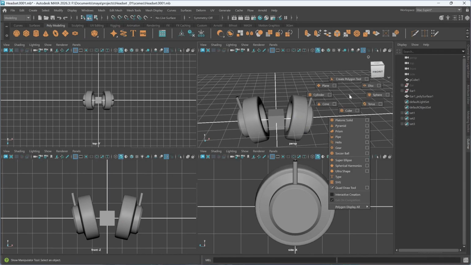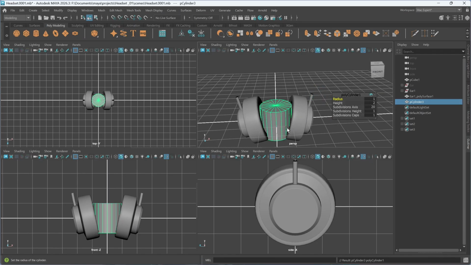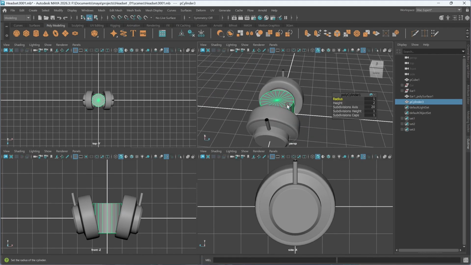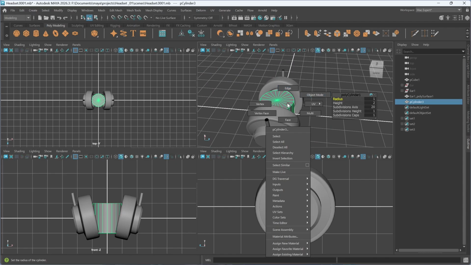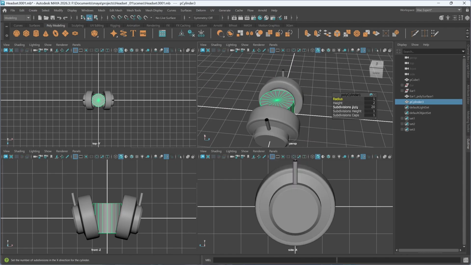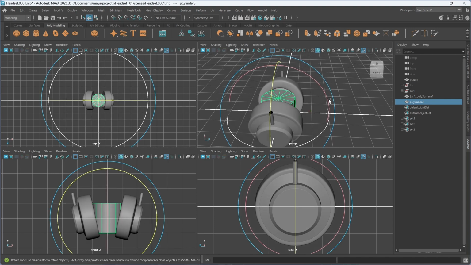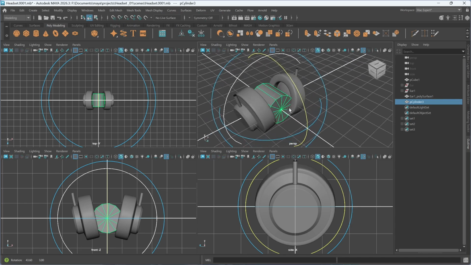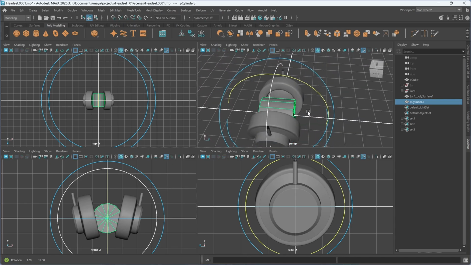Now we're going to shift right click and add a cylinder. The cylinder, I think I'm still going to make use of 13, just 13. Okay, and now we'll hit E, and we're going to rotate along the x-axis. Yeah, just like that.